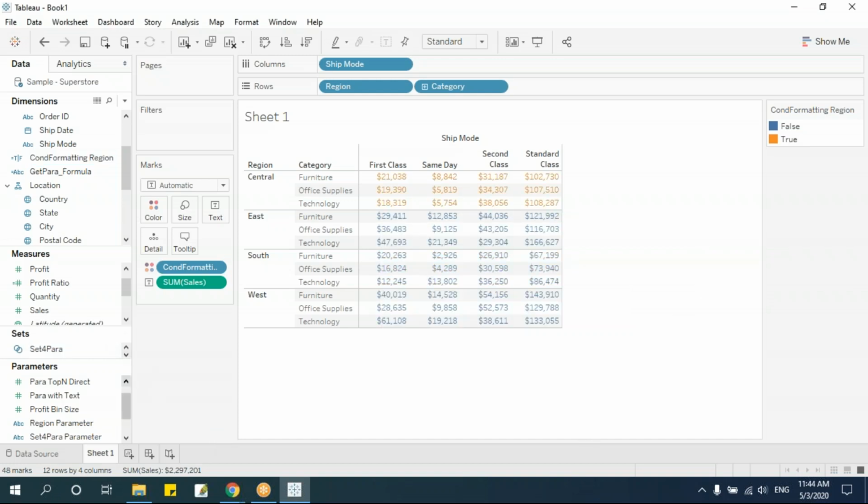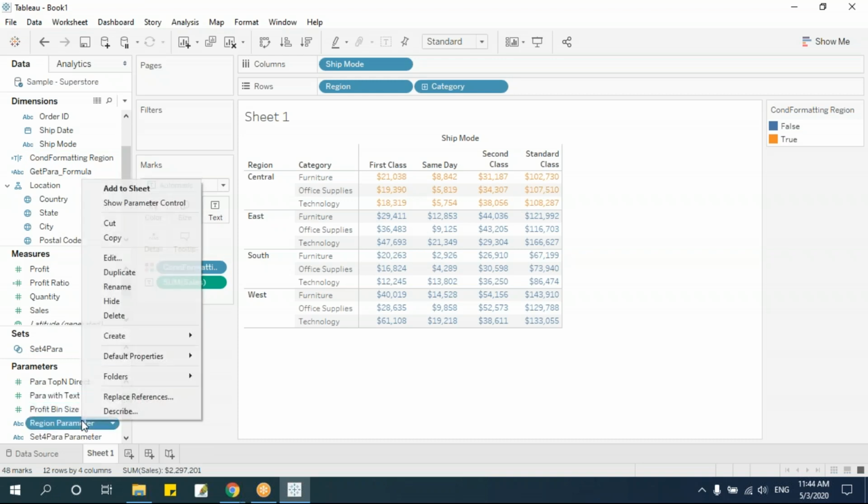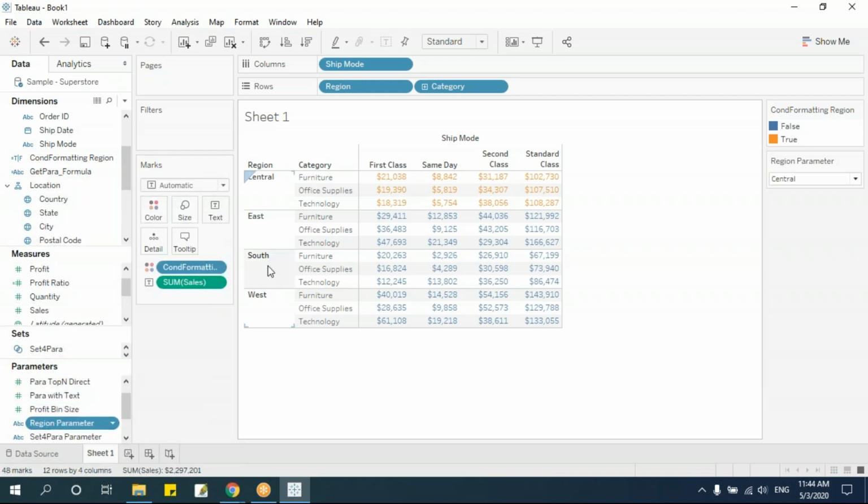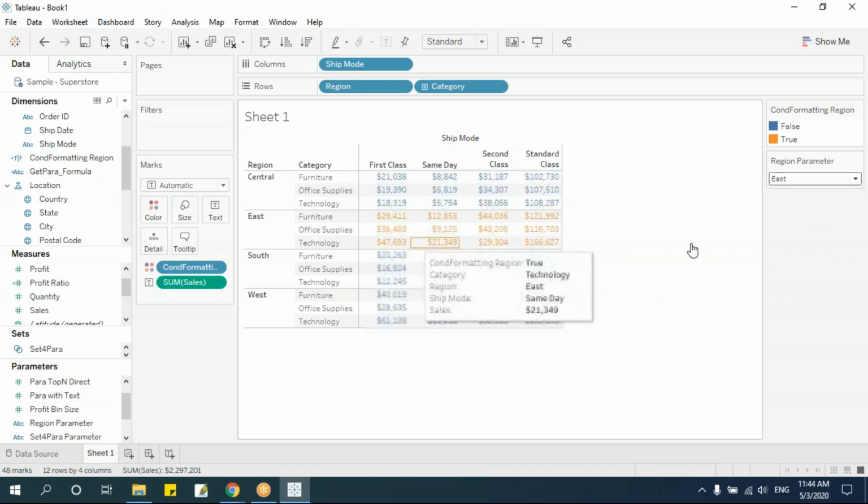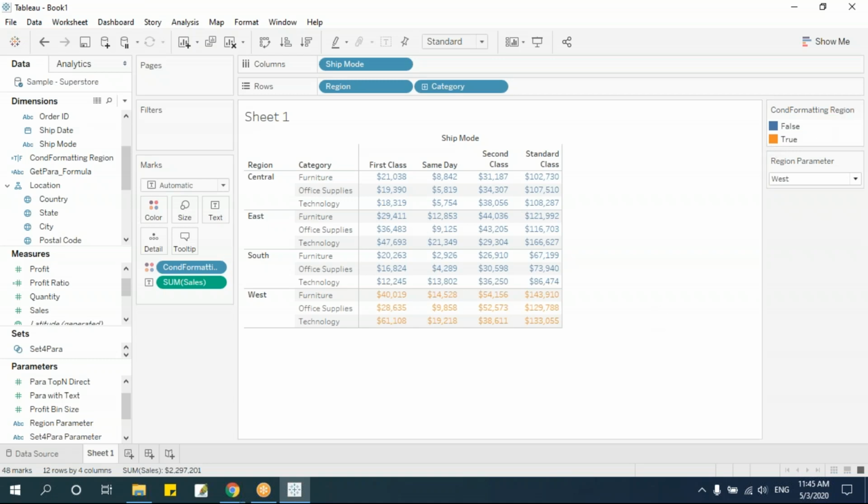Now we'll go here, this region parameter, right click and I'll say show parameter control. See? Now let me say east. See? Like this. You can use this parameter anywhere in your formulas, in your conditional formatting like this. Wherever you feel that you're trying to pass a value, you can use this parameter.